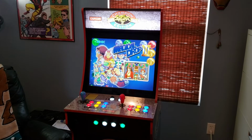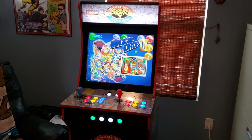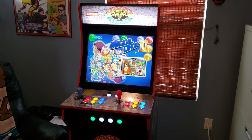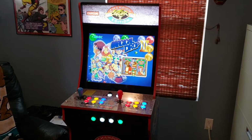Hey everybody, I just wanted to give a quick update on the arcade cabinet. I promised I'd go ahead and do one after I finished the monitor bezel. And not only did I do the monitor bezel, but I've made a couple other changes as well. We'll go ahead and run through them real quick.